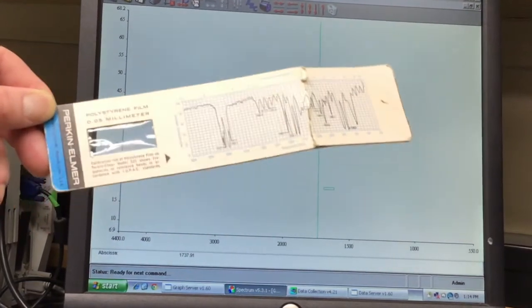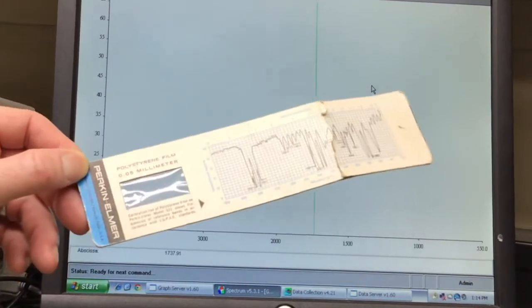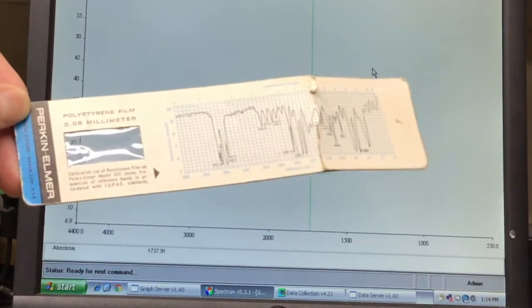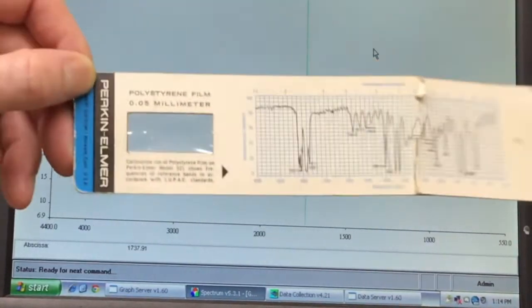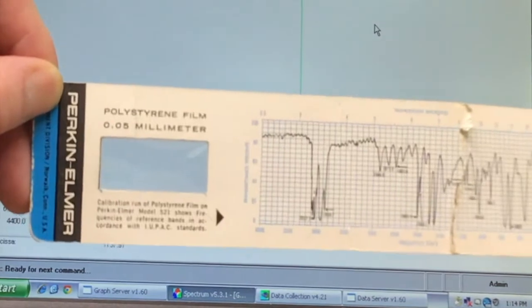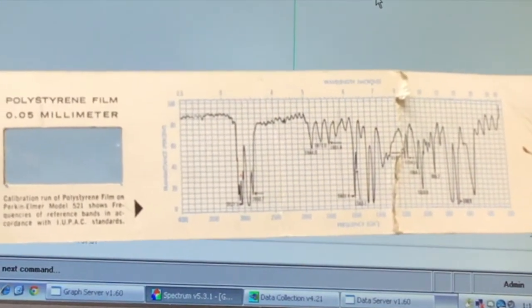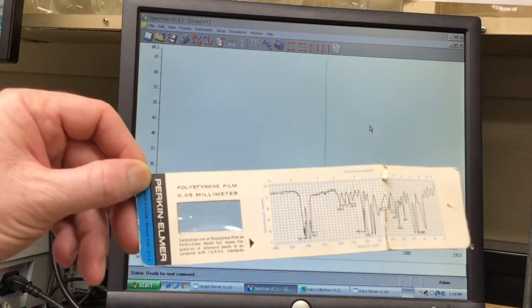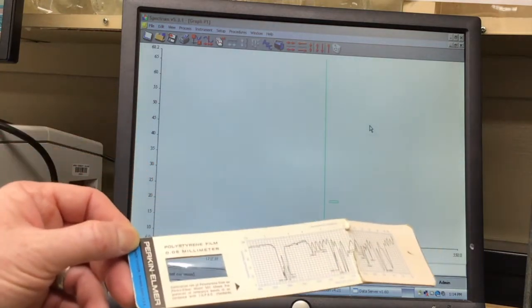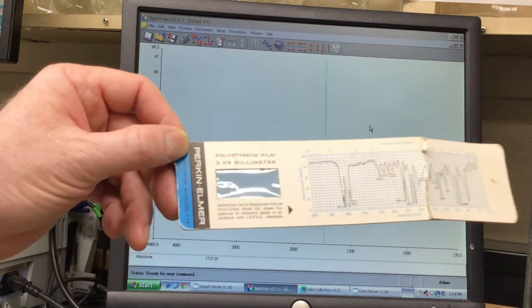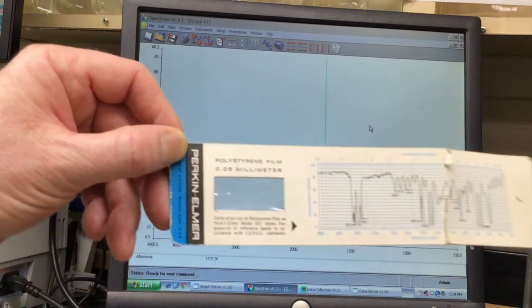Polystyrene is very common. It's used to make styrofoam cups and styrofoam pellets and things, but it can also be made clear like this and be used in like envelopes. Maybe when you get a bill in the mail, your envelope has a clear little window you can see through. It's probably polystyrene. Also the white lids of Starbucks cups are polystyrene, those little sippy cup lids.